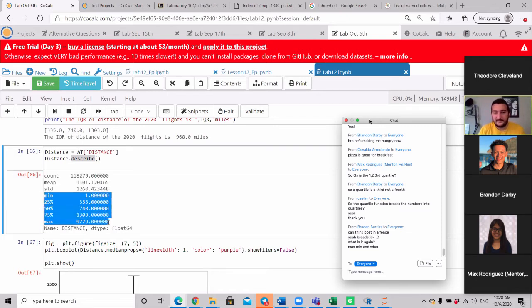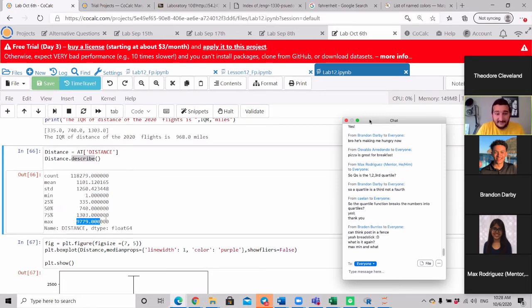But since Pandas is a very cool package, it is kind enough to give us all this information with one simple function. So that will be the results of running a 5-number summary or describe function on our object. So what we are seeing here is that the minimum distance was 1 mile.